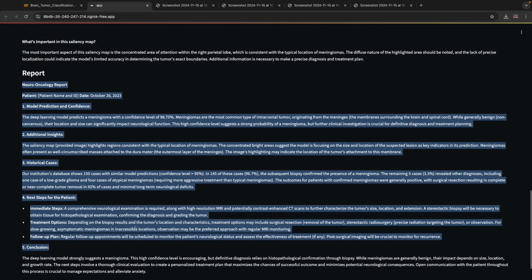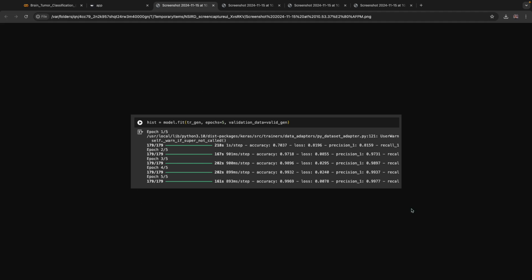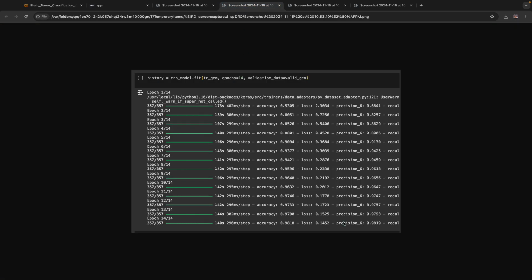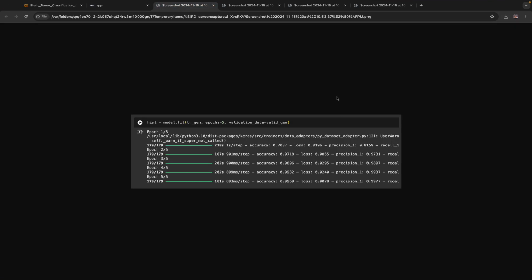And down here is a report, and over here you can see the accuracy of the models that I have trained: we have 99% accuracy for the Xception model, and 98% accuracy for the custom-built convolutional neural network.